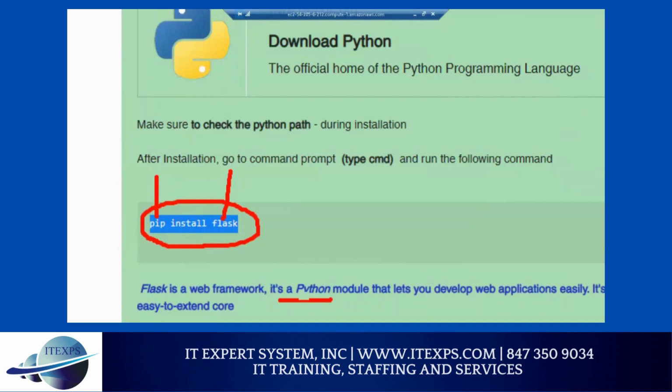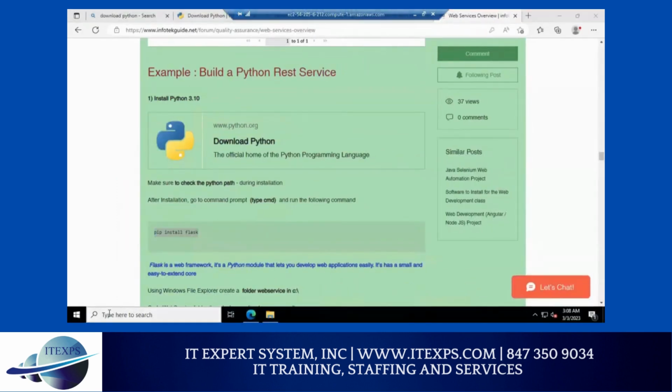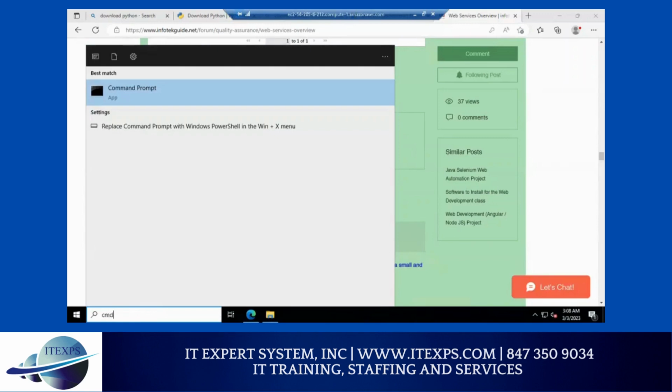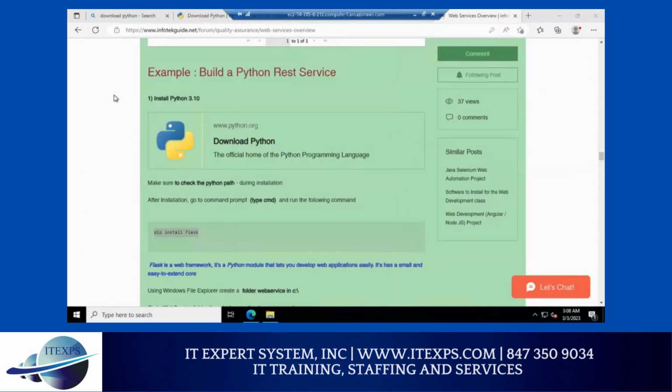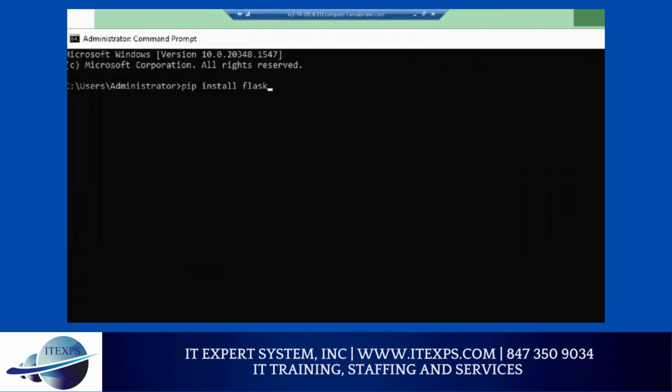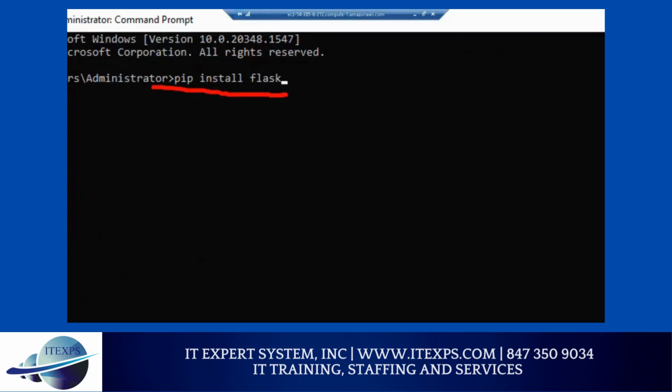Okay. Now, here, to open a command prompt, write CMD. So type here CMD. Now, when you click on CMD, you will see command prompt. Say yes. Now right click and paste. So automatically it will paste the command: pip install Flask. So you are actually installing software for Python. Pip stands for Python installer package.